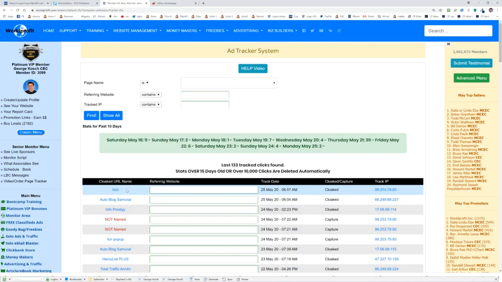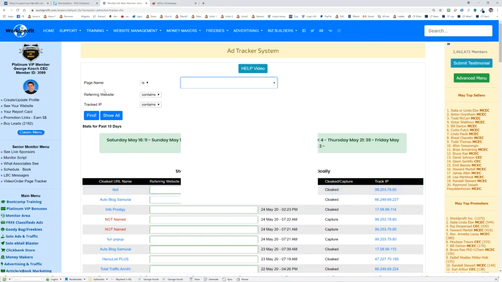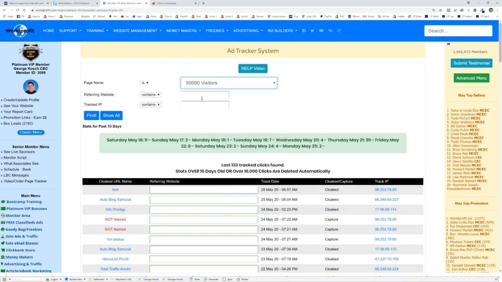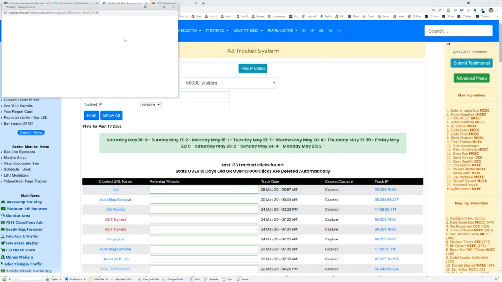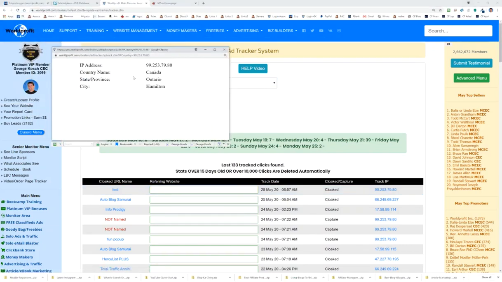So if you wanted to do, say, a solo ad with some particular vendor, you can track based on the link name that you give it, and then you can check out your page in here and just search for how many clicks you got in your solo ad and verify them. If the referring website is empty, that's not a big deal anymore because many browsers don't allow tracking. However, the IP is tracked, so you can click on the IP anytime and verify where it came from. Okay, so it would say this is from a particular place in Canada.